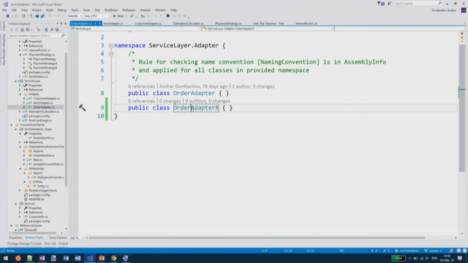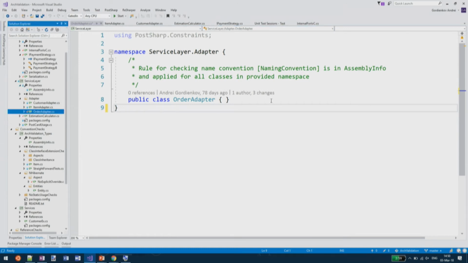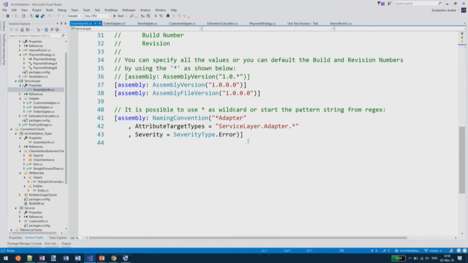And you could apply attributes on assembly level, because from another perspective, it's kind of silly to add attributes here, because if you write this class, you already have to follow naming conventions. So I could apply it from the assembly level. What a nice feature. So I cover all future classes from one place, right?